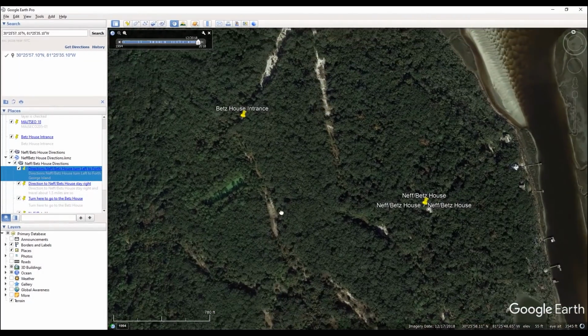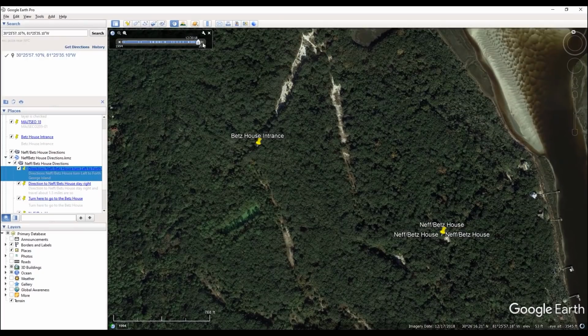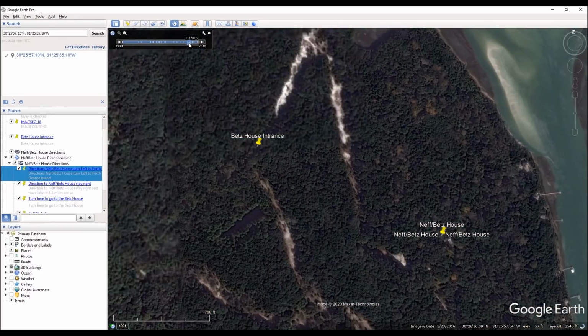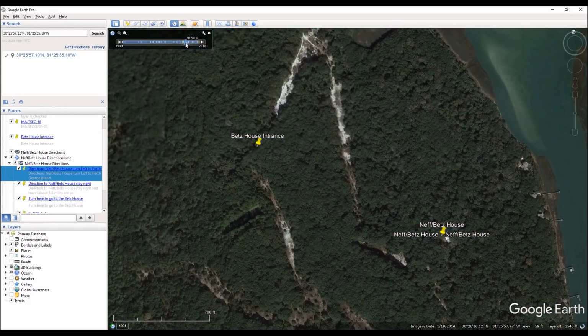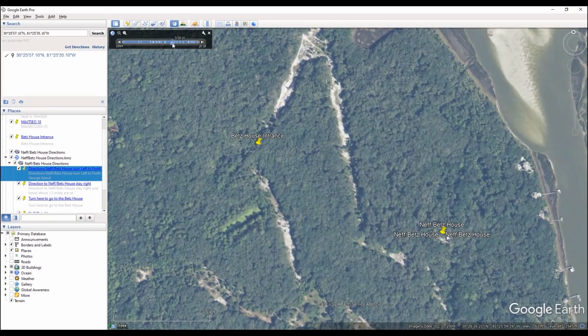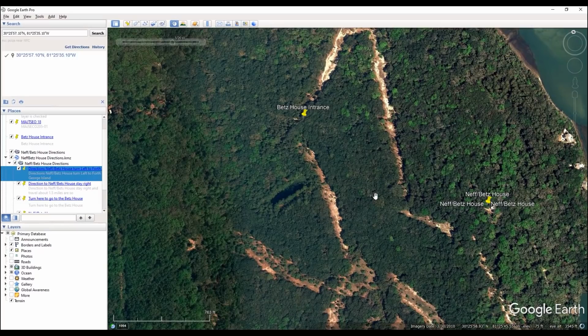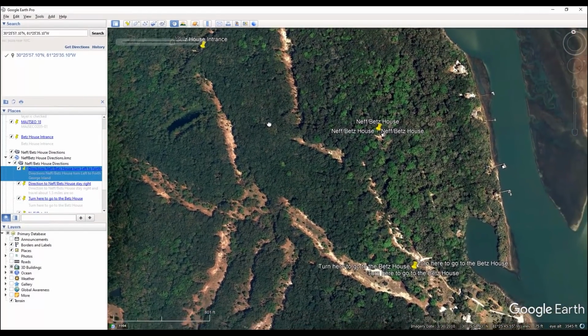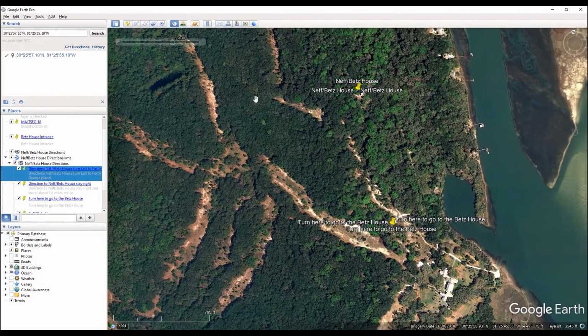It's hard to see the roads at this time and date here. So let me back up to the time that I found that was really clear. And that was 2010, the 3rd, right here. So as you can see, the terrain for this date looks a lot better and you can see everything a lot more clear as far as the roads.